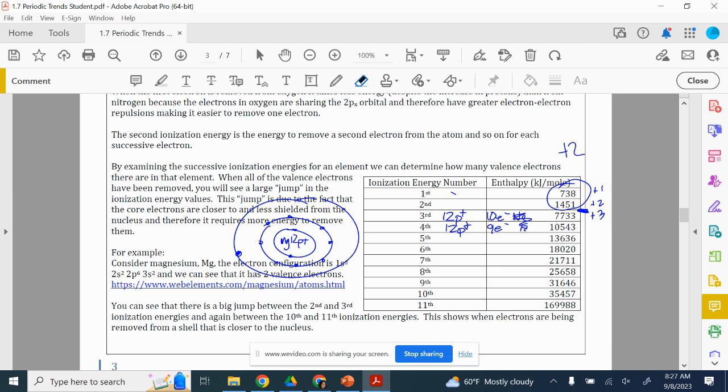Then we're going to pull the next electron off. So now I'm going to pull this guy off, but when I do that, I am changing the distance now. I've still got 12 protons here, but it's pulling on 10 electrons. This is how much energy it's going to take to pull off that electron. I've still got 12 positives. Now I'm here. It's going to take that much energy, and I can keep going. This number in the middle, the 12 protons, is not going to change.